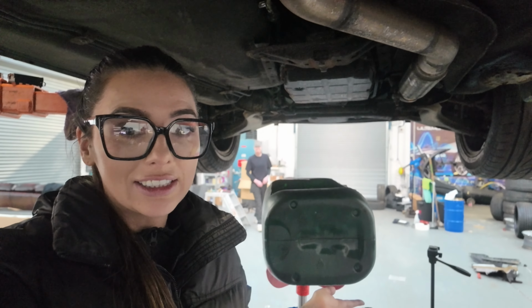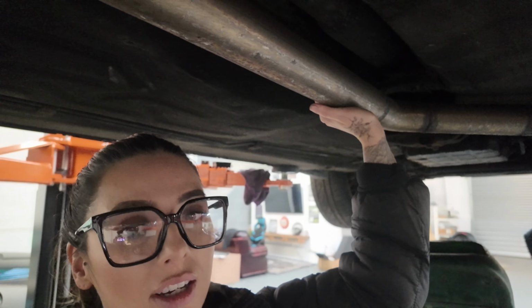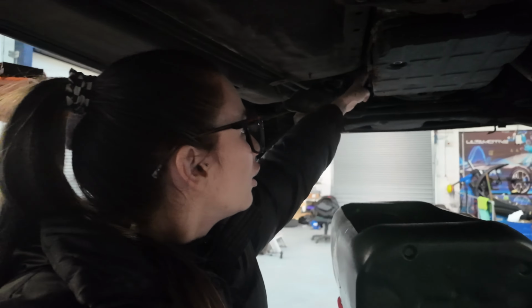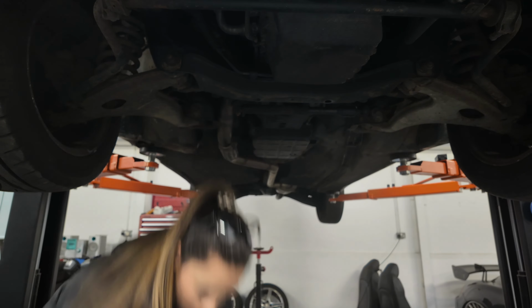Oil has been drained. So next up what we're thinking is to drop this exhaust just to give us more access up the prop, because it's behind it, so we can get that out, undo these bolts, undo it from the bell housing, and that's us good to go. So let's get cracking.